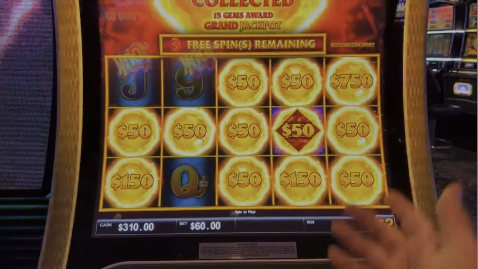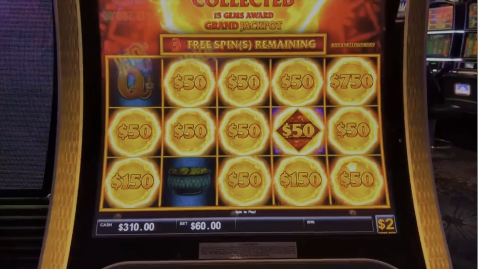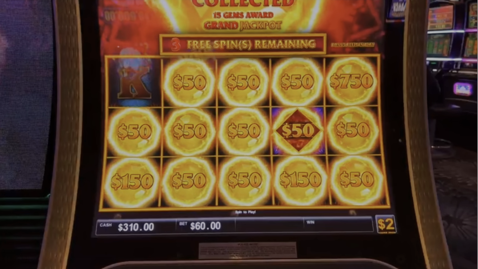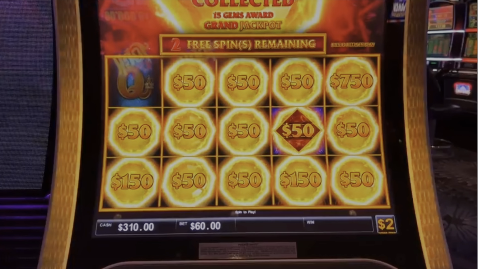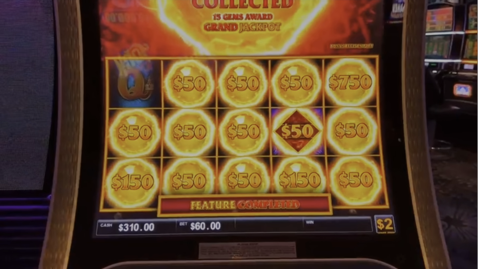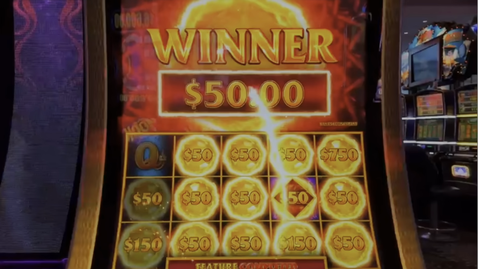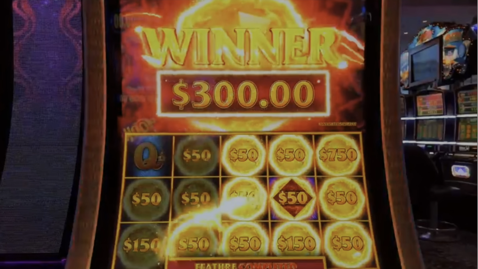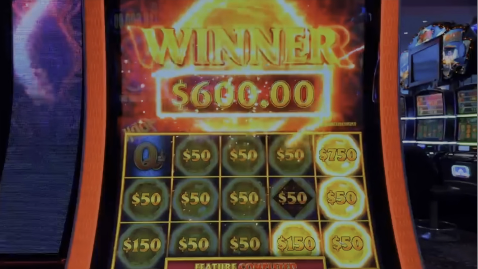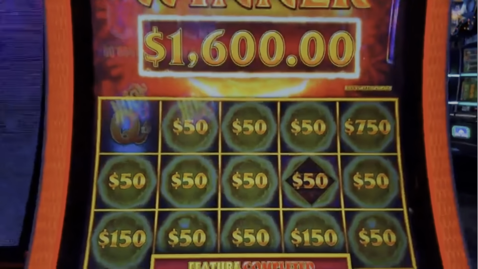All right, we're going to have another hand pay. And the other thing about this is I can do quick spins in the bonus round. Dangerous. See, I did it. Okay, now it's getting real. Hugh, I do appreciate you for the thumbs up. Just once will get us 10 grand. I don't think it's going to happen, but that's okay. There it is. All right, so we got back-to-back hand pays here. $1,600 on that $60 max bet.